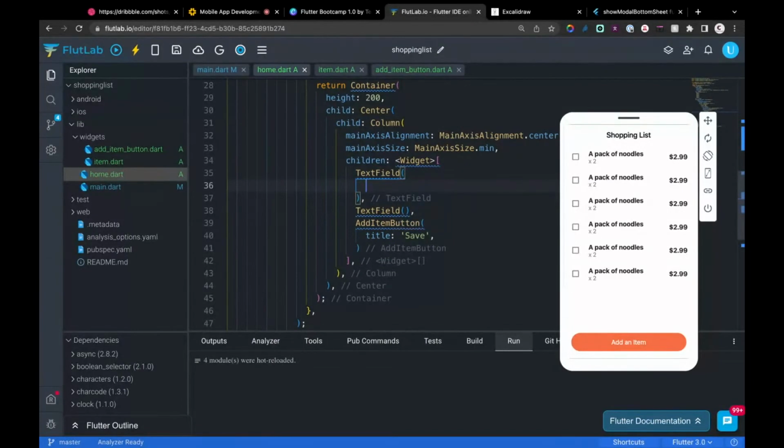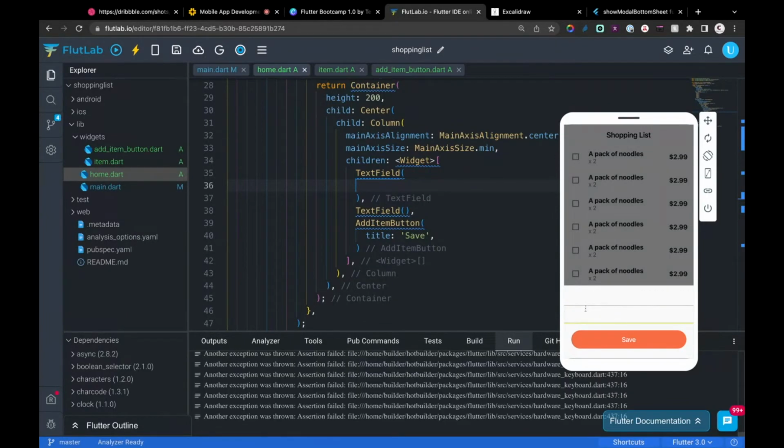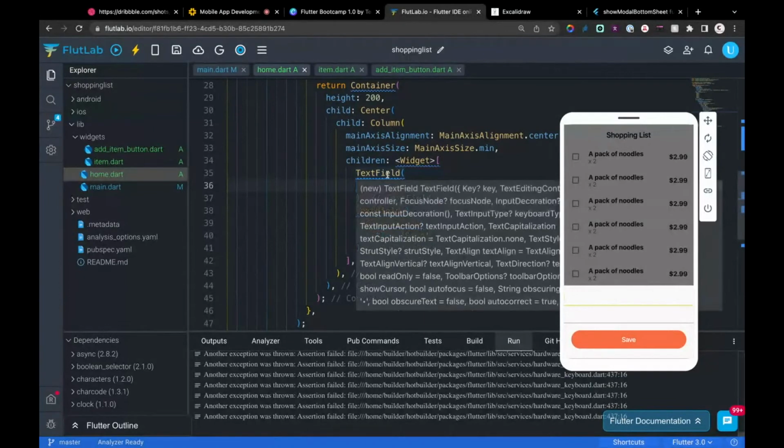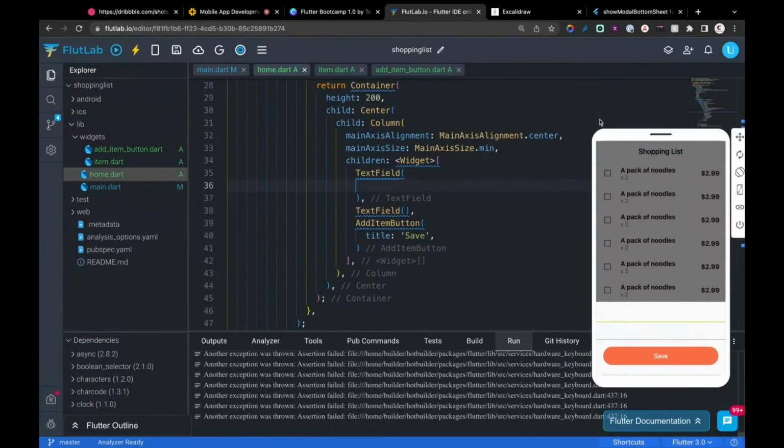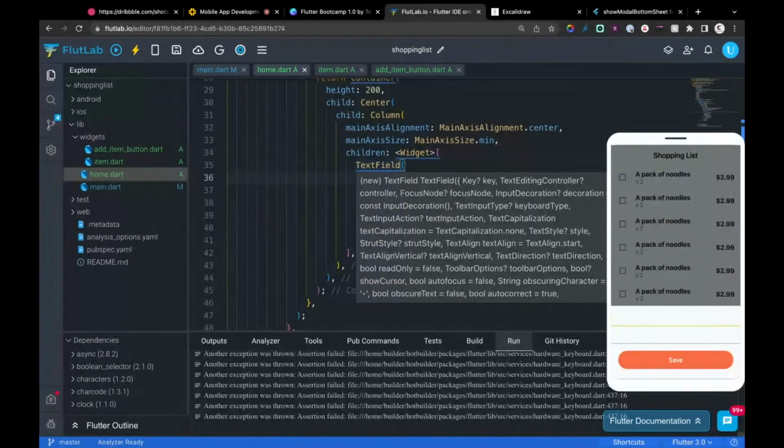Okay, so look at the text field now. It's looking like it's at the end of the screen. So let's just make it a little bit finer.